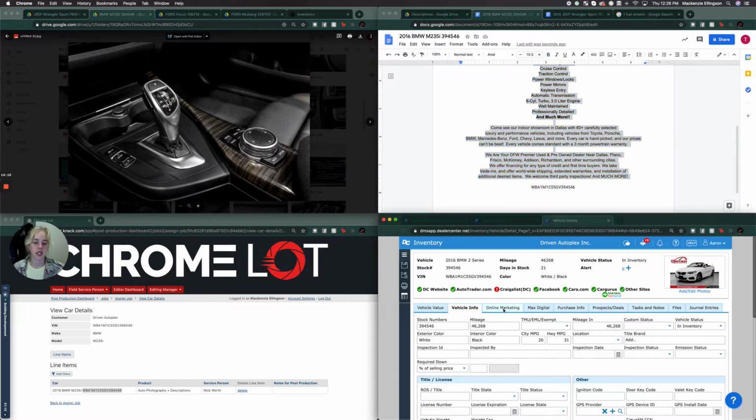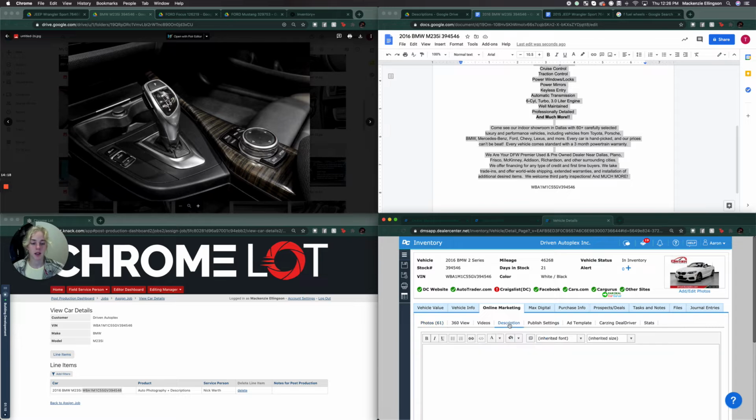I'm going to go into the DMS, click Online Marketing, go to the description, paste. Driven also advertises their cars on other websites that aren't as compatible with the format of our description. So they ask us to put a space at the end of every line. So go through that really quickly. The template has a space after these things already, so you don't have to do those.